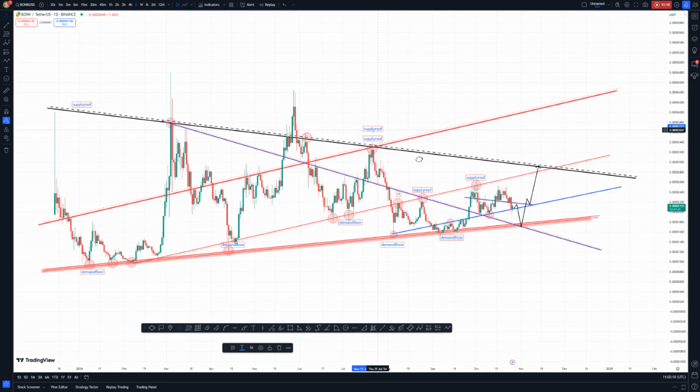So it will be wise to allow Bonku to return to the demand floor. This is your demand floor. Allow price to return here. The return into the demand floor will be a double confluence: an ascending to a descending trend line. You have a double confluence here.